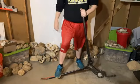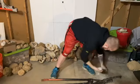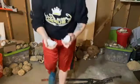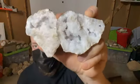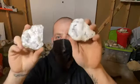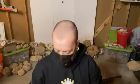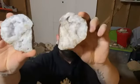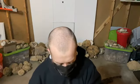All right, here we go, guys, with nodule number 2. Yeah, look at that. Really pretty. I was right. I love when I'm right. We got some really pretty quartz in here, guys. Caught it. Hey, what's up, guys? Look at this one. It's really pretty. Looks like some ears. Right? Really nice. Very, very pretty.